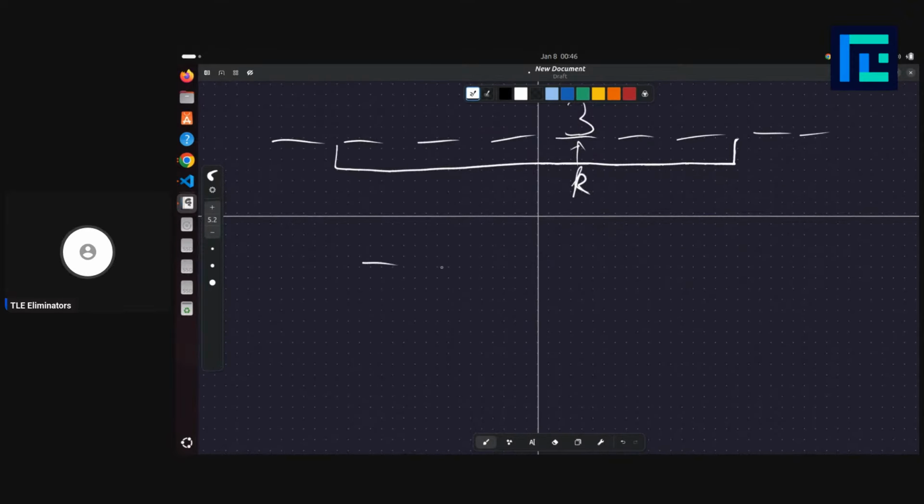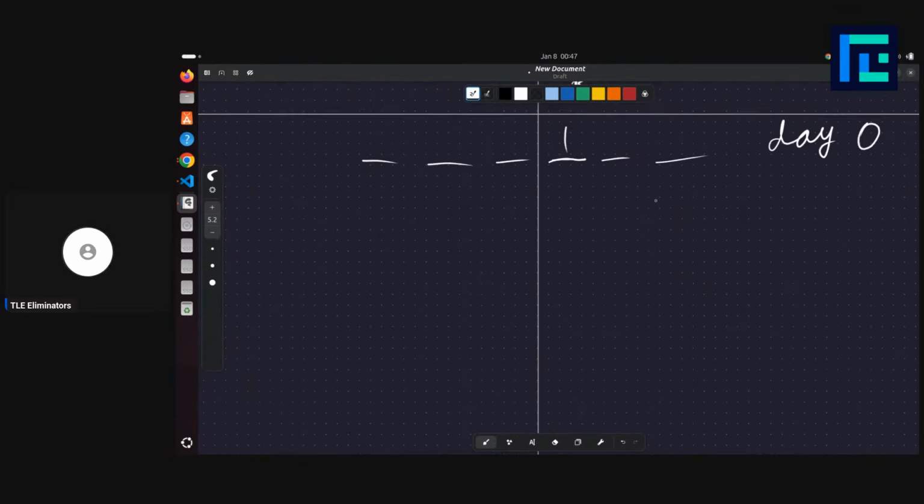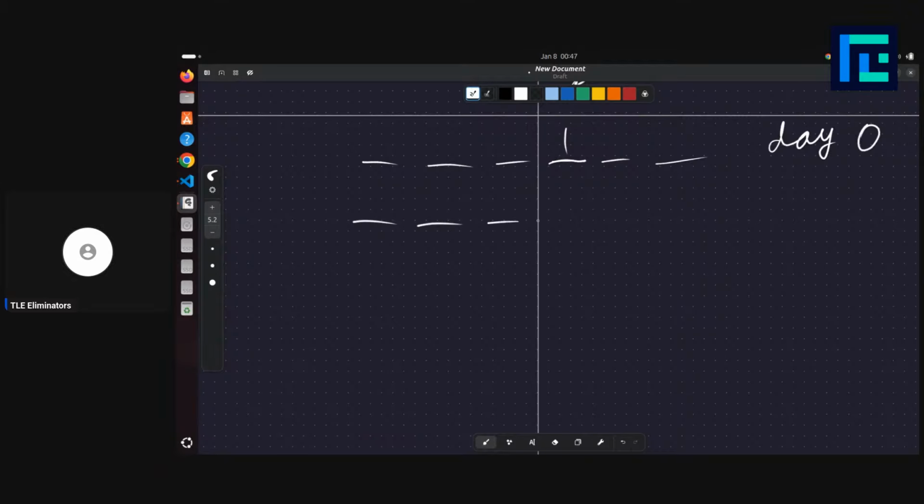Let's say these are the six bases I want to populate, and initially there's only one, so this is day zero. This is the end of day zero. So we will wait for 1 day, and we'll wait for one more day, right? And then we will send them out. This is day one, this is the end of day two.